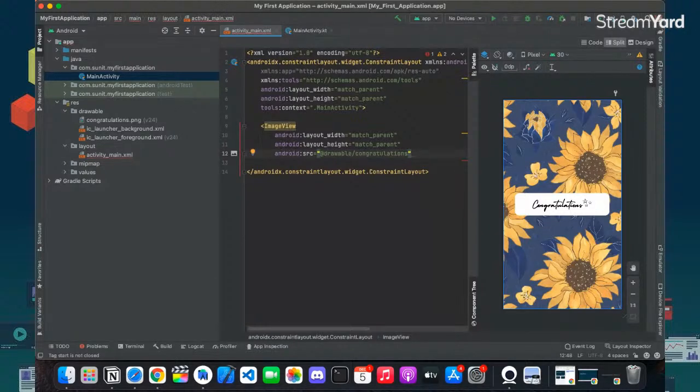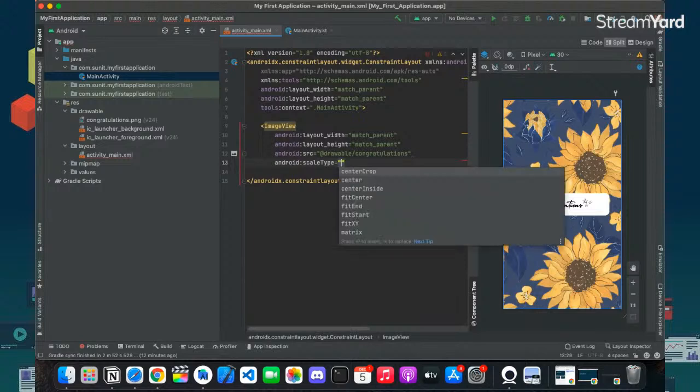But this is not finished yet, we have to add another thing, which is a scale type. Why do we need to add a scale type? Because there can be Android mobiles of many sizes, and our PNG image is a static image. It won't fit in different sizes of mobiles.